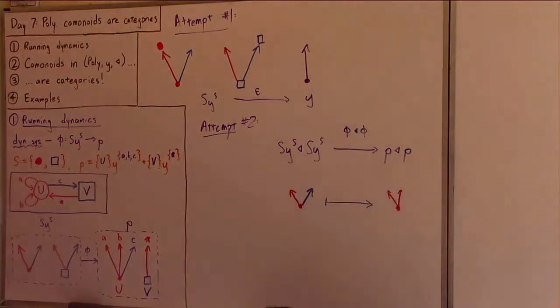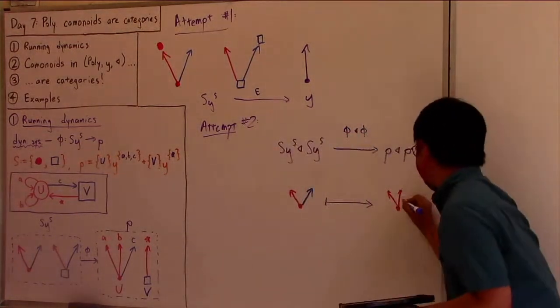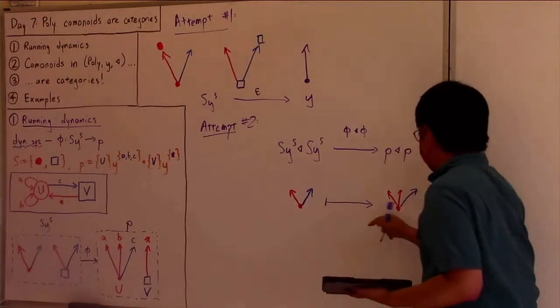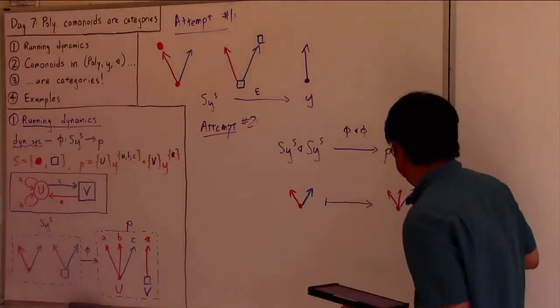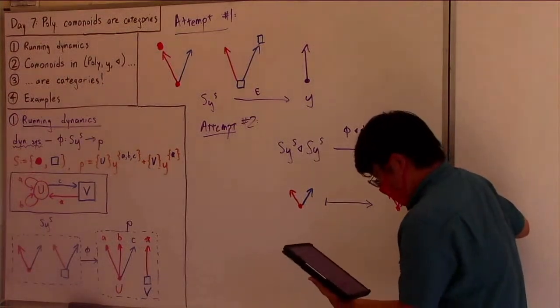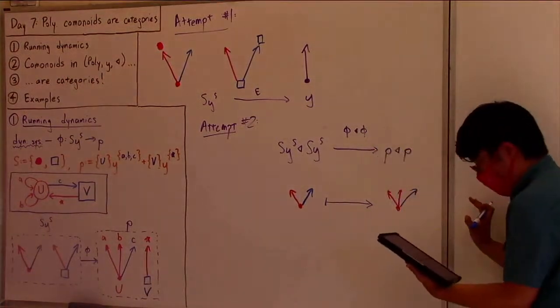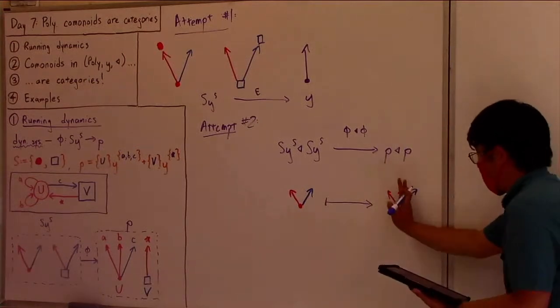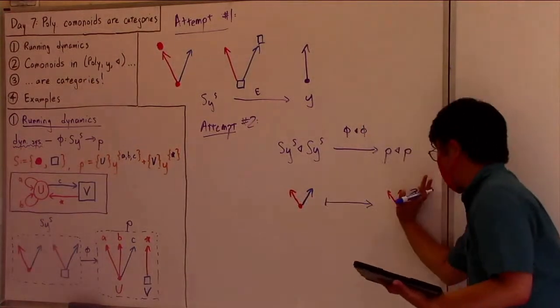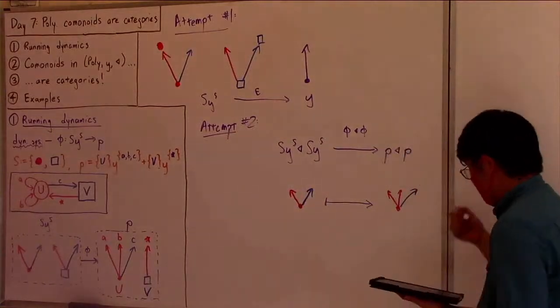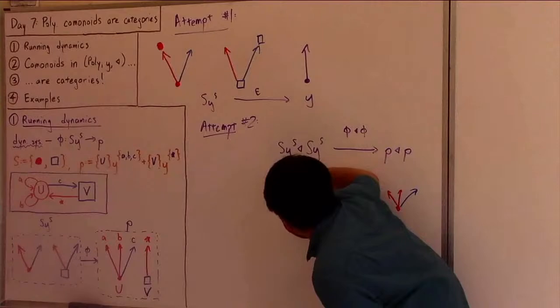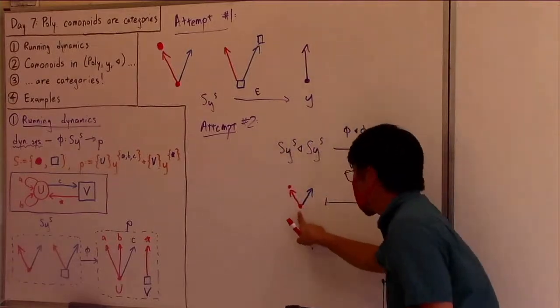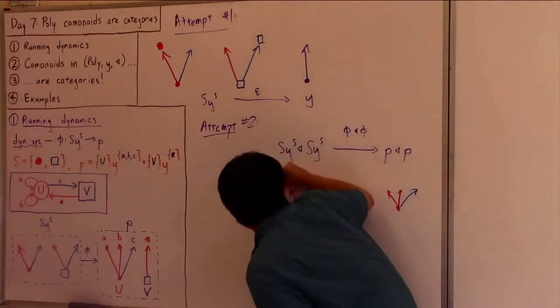This gets sent over to the three arrow state, the three arrow position, sorry, of p composed p. Okay. Now, what we want is, we know each of these red arrows gets sent to this red arrow, and this blue arrow gets sent to this blue arrow. And what we want is, if we're at this red arrow, to go back to the red position.